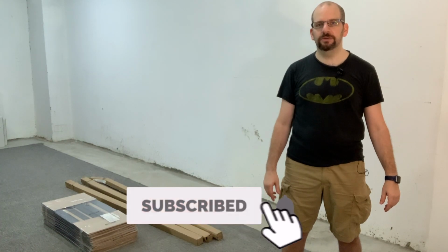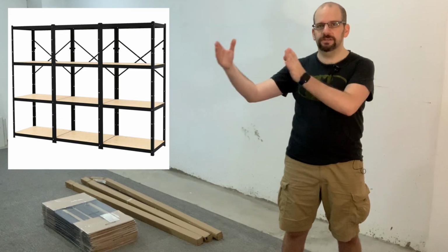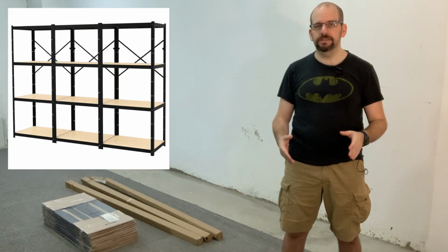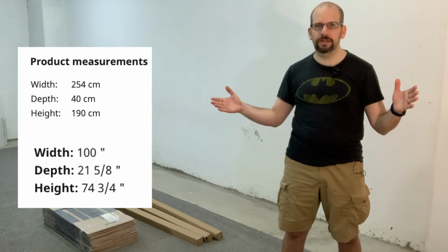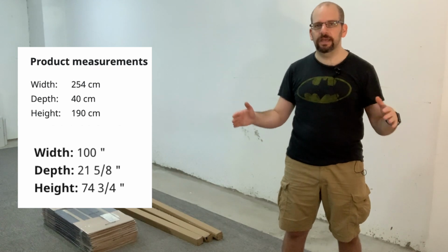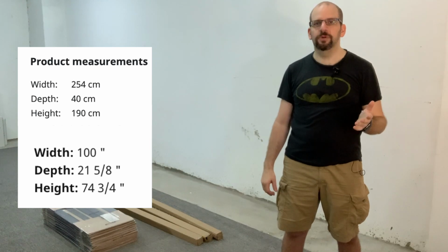Today we're going to be putting together a shelving unit from IKEA again. Yes, these are always fun. So this is a BROR shelving unit. That's basically a metal one, relatively inexpensive. This particular one is the triple unit, so it's basically 3 sets of shelves connected, and it's in total 2.54 meters, which is about, I don't know, what is that, 8-9 feet, and it's 190 tall, so that's like 6.5 feet almost. So pretty tall, pretty wide, should be pretty strong because it's metal.